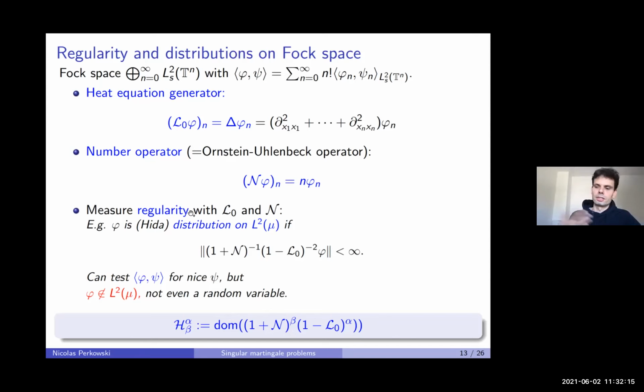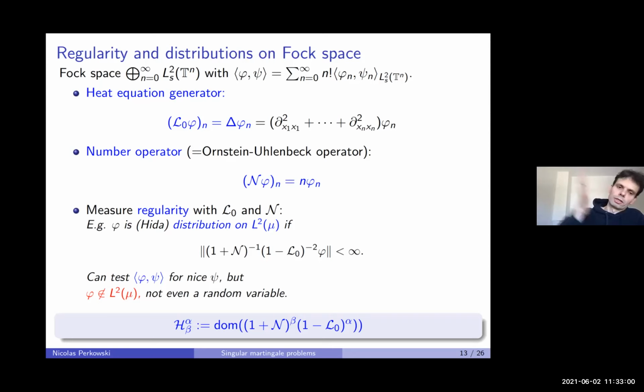And so this leads to notions of smooth functions. If alpha and beta are positive, then I'm not just asking that these guys are in L2 and that this sum here is finite, but I'm even multiplying this with additional powers of n. And here I'm not just taking the L2 norm, but somehow stronger Sobolev norms. This is what we get if alpha and beta are positive. But if alpha and beta are negative, then it might be that the kernels are not even in L2, for example, or that this sum here is infinite and it only becomes finite if we additionally dampen it. And the point is that this Fock space is only a construct with which we do calculations.